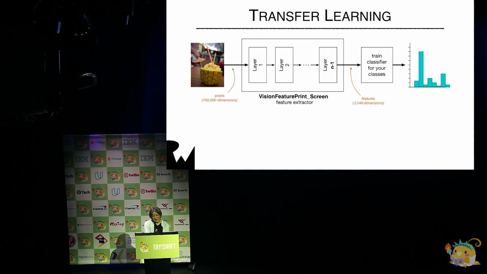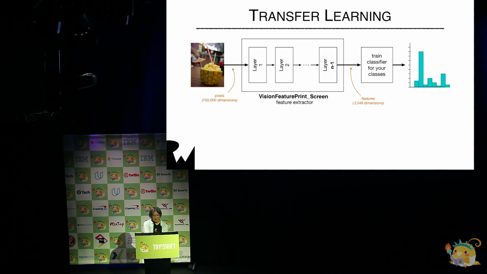I'll talk about image classification, but a lot of this also applies to the other tasks. You need a customized model when something like ResNet is too general and doesn't classify into the classes that you care about, like healthy versus unhealthy snacks. None of the general models is going to have these two classes, but they have learned a lot of features that help to classify images. So you transfer their learning about features to your data and classes. The general model is called the base model for transfer learning. The CreateML image classifier's base model is Vision Feature Print, the catchy name for the Vision Framework model.